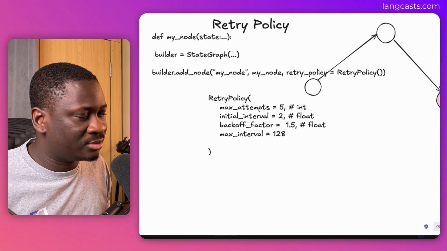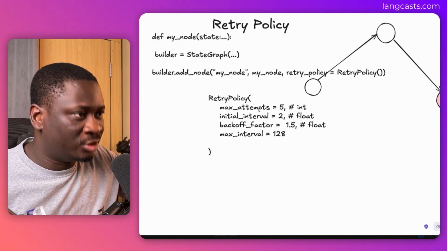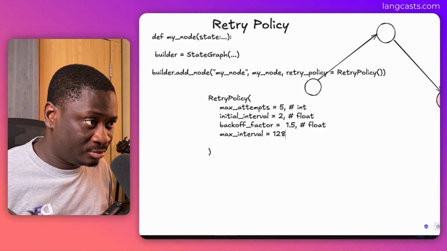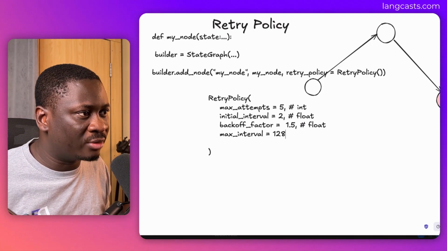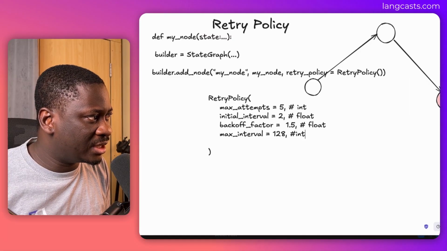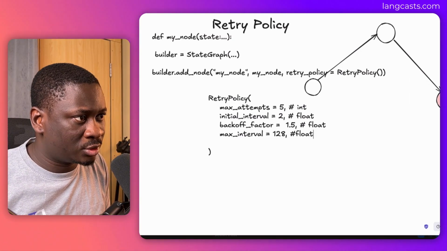So it's also in seconds. If it reaches 128 seconds, it'll just be retrying after every 128 seconds within the number of attempts. All this is still within the number of attempts, so it's not going to go on forever. This is a float.